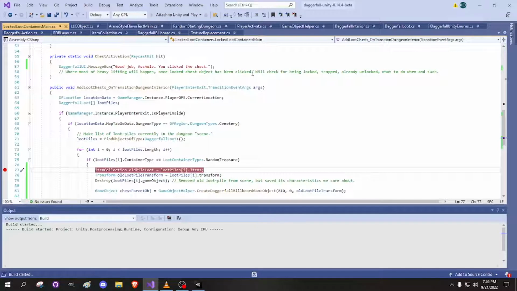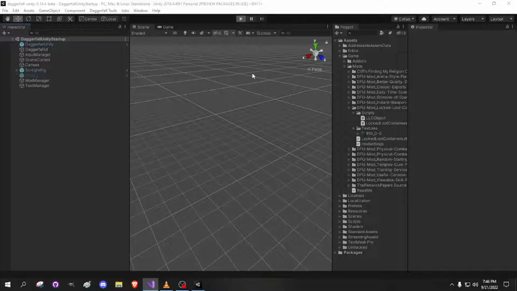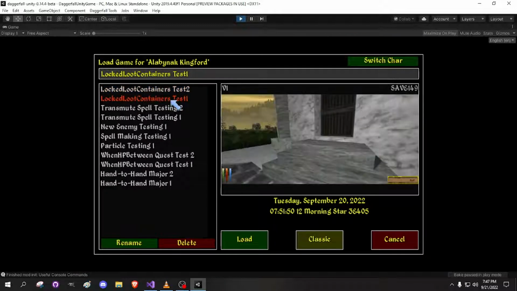It'll probably take a few seconds, but it'll launch the game, and hopefully when we go back and go inside that dungeon, it should breakpoint right here, stop the game, and then we can go step by step and see what's going wrong in this case. When it does the breakpoint, it might sound a little weird, because it stops on whatever sound was currently playing, so just be aware. It might sound funny for a little while.